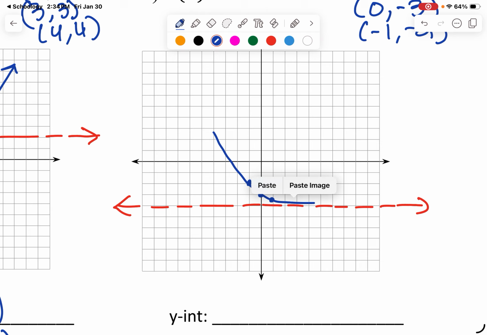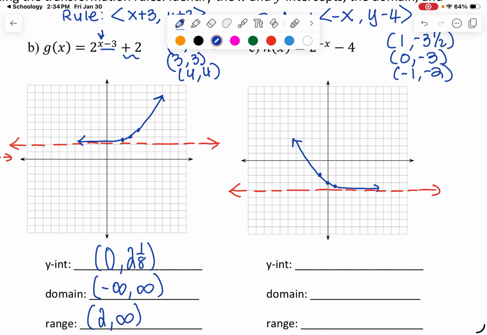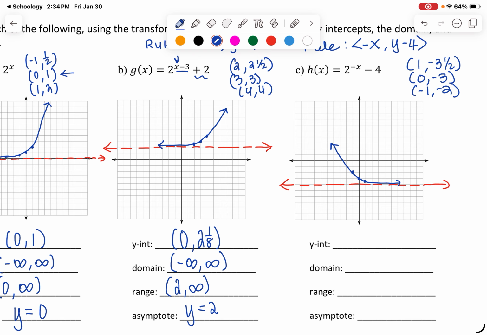So we have this. Now, you might be looking at this and thinking, oh, that's exponential decay, I'm doing something wrong. That negative exponent gave it a horizontal reflection, so it looks like exponential growth. So it does become exponential decay because that's 1 over, so that's 1 over negative. You can turn it into 1 over 2 to the x, and that's where you get that 1 over 2 from. Okay.